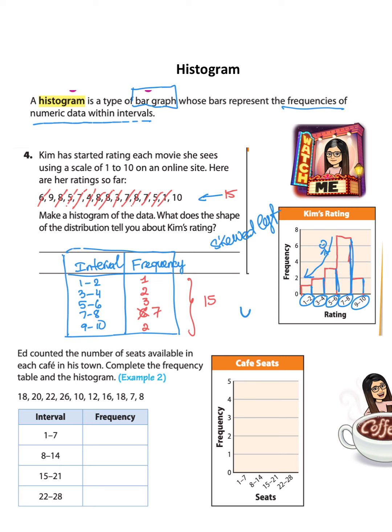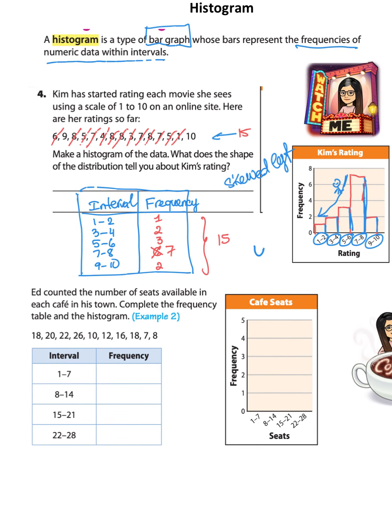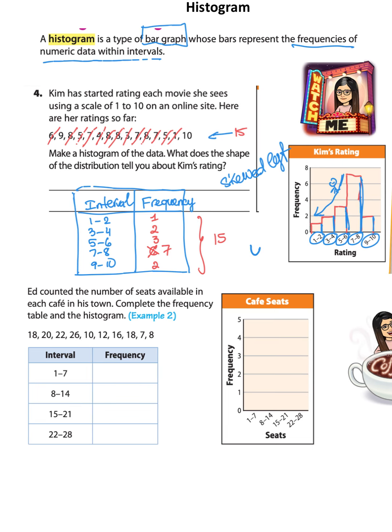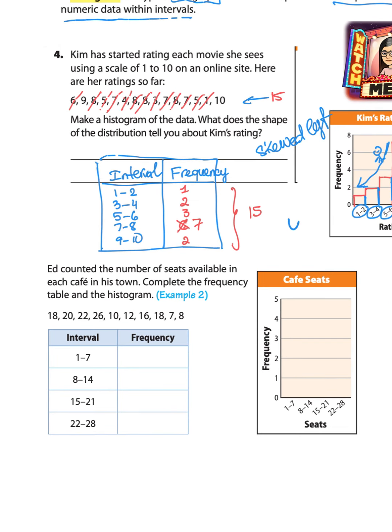All right, next one. Edie counts the number of seats available in the cafes in his town. Complete the frequency table and the histogram. Okay, the intervals I break by 1 to 7, 8 to 14, 15 to 21, 22 to 28.